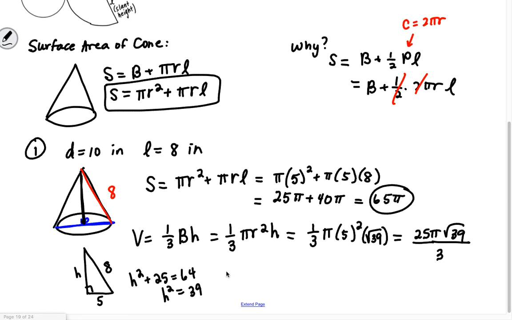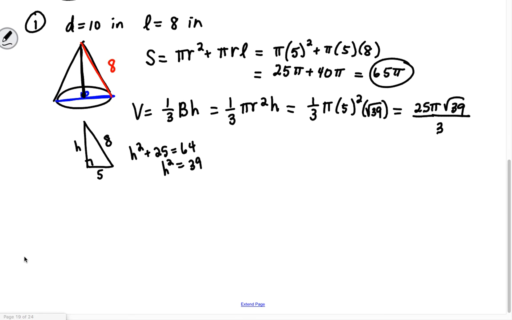All right, and then you had one last question, so number 2. So it says find the surface area of a right cone with a base radius of 3 and a height of 4. So this is kind of the same idea because we have our radius is 3 and we have the height. So height, remember, goes straight up and down to the center of the base. So we would still need to find the slant height. Do you guys know right away what the slant height is now?